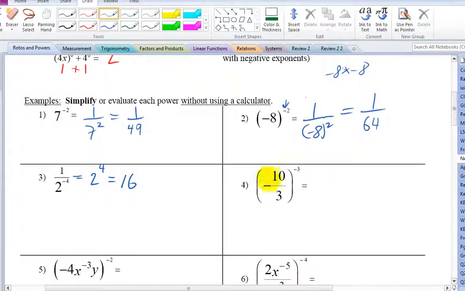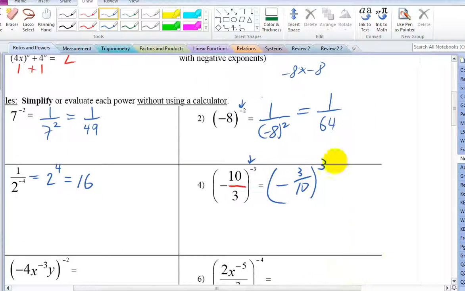Okay. Number 4. You haven't seen this one before. Just note, it might not turn out on your sheet, but it's negative 10 over 3. Okay, I'm not sure if that turned out or not on your sheet. So first thing we want to do is fix this negative sign. And so it's still negative sign, but now instead of 10 over 3, it's 3 over 10. Okay, so your fraction flips. Both of them now. Right? So these are the 4 main ones you're going to look at when you're doing your homework.